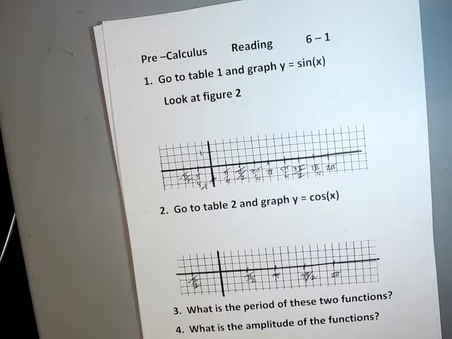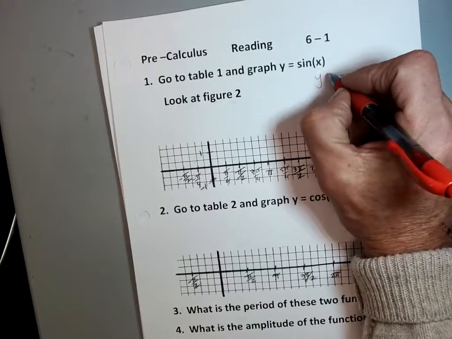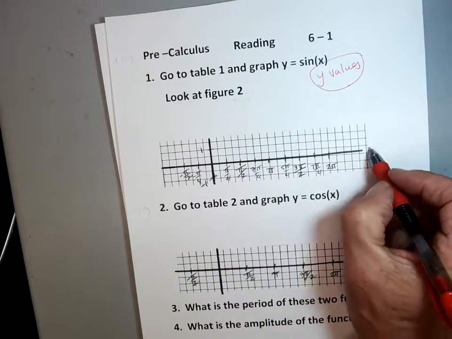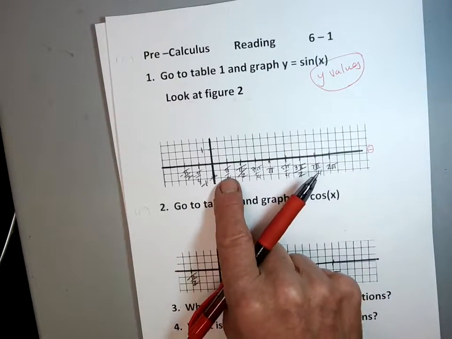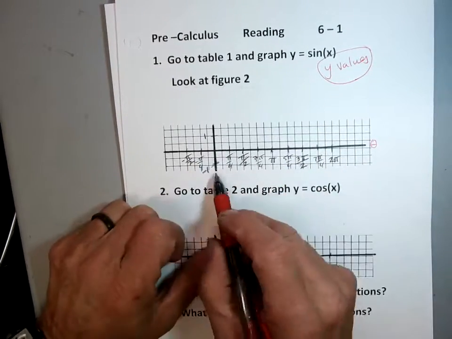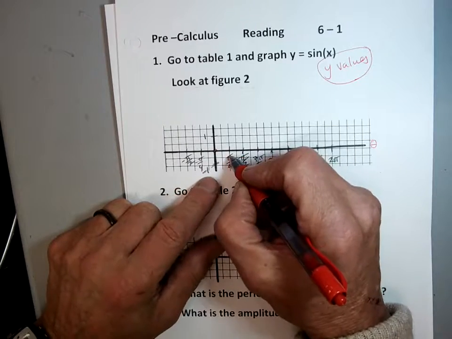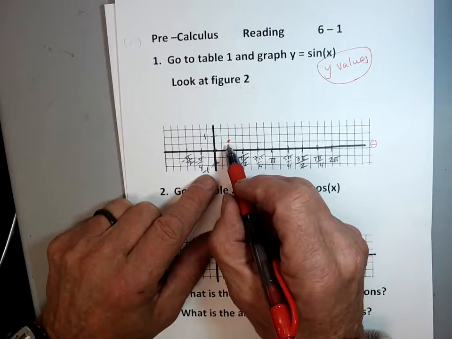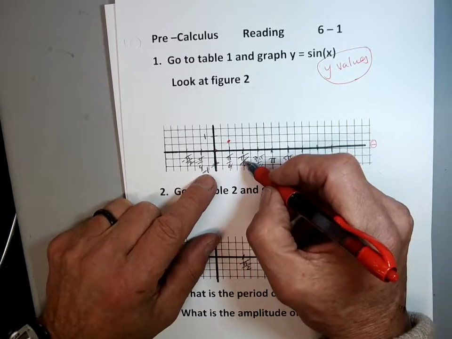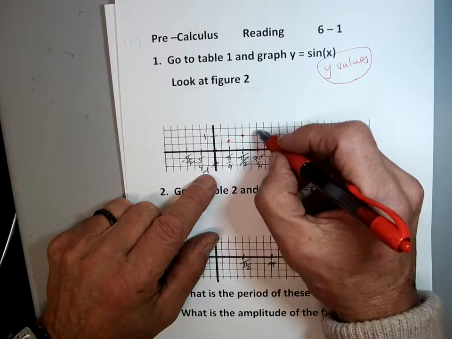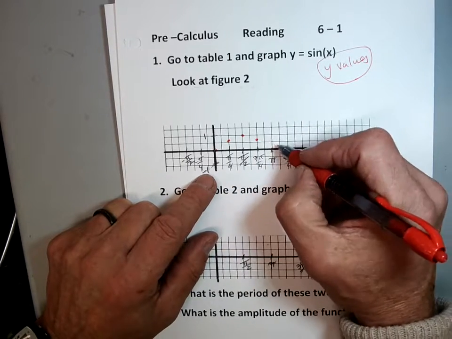Well, it comes right from the unit circle and all the sine values. Remember, the sine values are the y values. So each angle, these are my angles, theta, are going to have corresponding sine or y values. So sine of 0 is 0. Sine of pi fourths is square root of 2 over 2, which is about 0.7. So we'll put a dot there. Sine of pi halves is 1. Sine of 3 pi fourths is square root of 2 over 2, or about 0.7. So I'll put it out there.